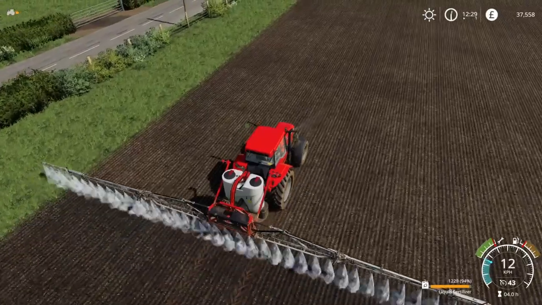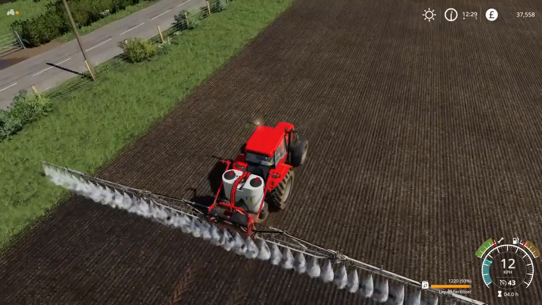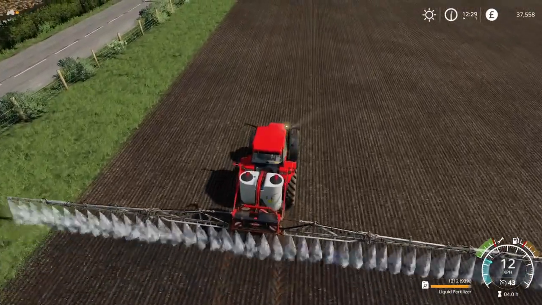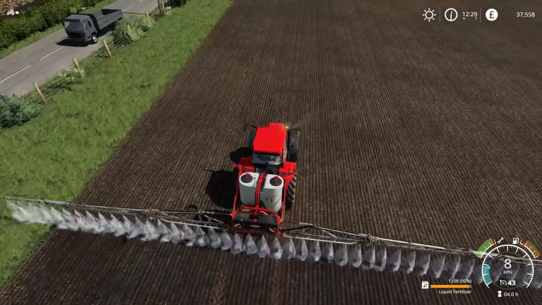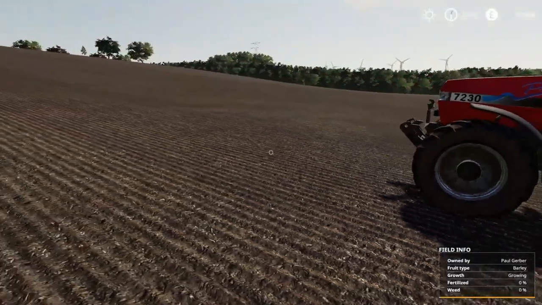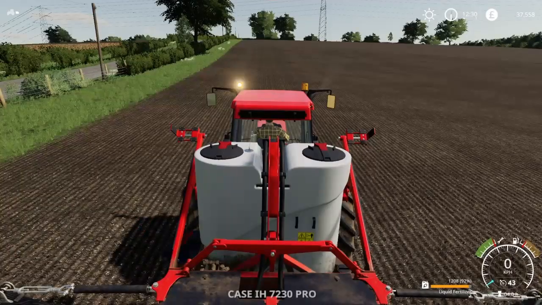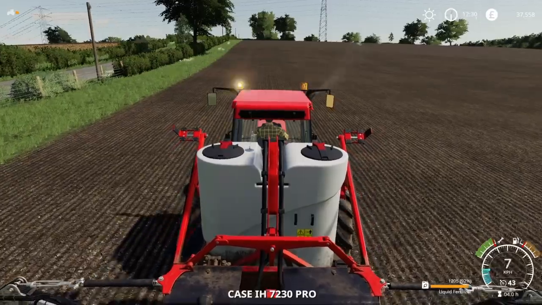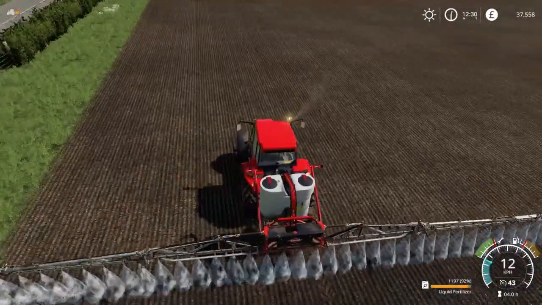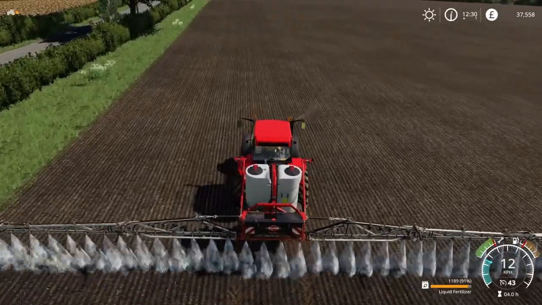Don't know why they want this one fertilised, because it's got nothing on it. I don't think so. Have they planted something already? Just check. Ah! They put barley in it. That's pretty nice of them. Saves us a job doing it, innit? So I'm just going to carry on doing this. Let's see when I've finished.